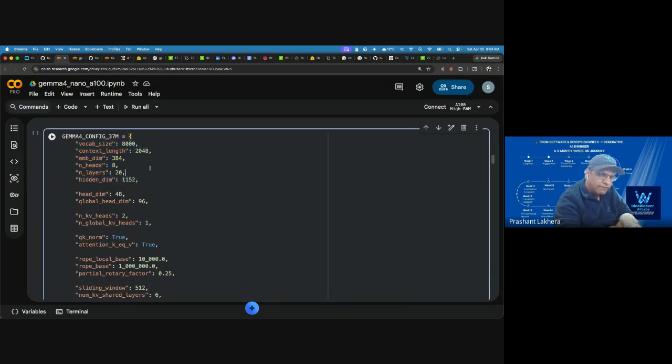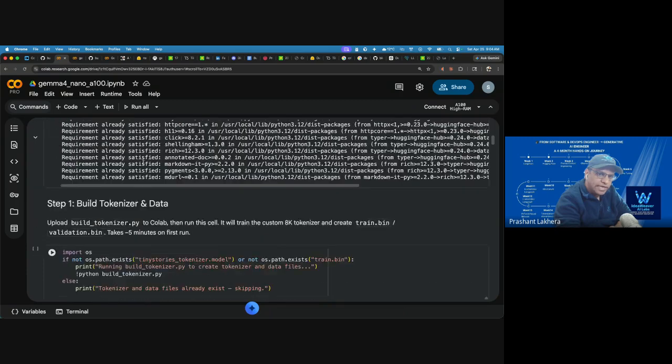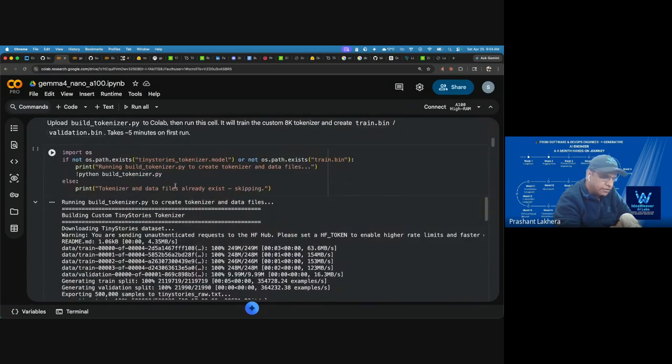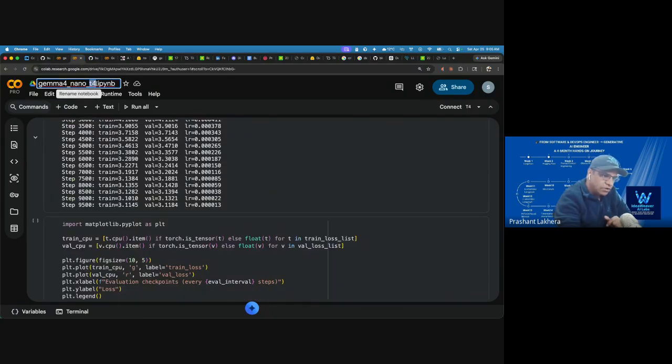But the main idea is, for example, if you are not going to do this kind of optimization, where we create train.bin and validation.bin and save them to disk, and you try to do it with a GPT-2 tokenizer and run this model on a T4 GPU, you will run into an out of memory error. Like I told you, if you have a sufficient amount of GPU available, you don't even need to worry about all these things. But we are all GPU poor, right? So these optimizations are just done to prevent those kinds of errors.